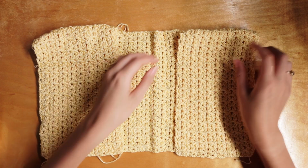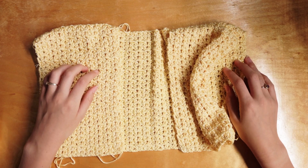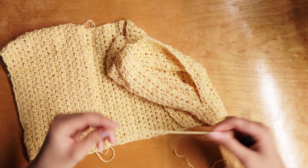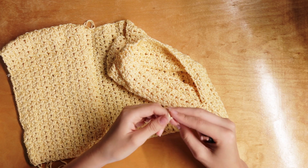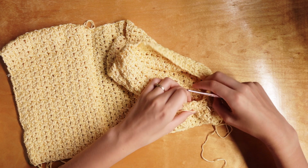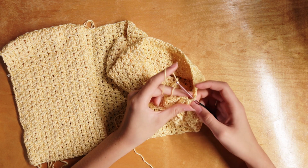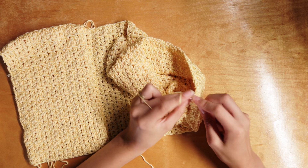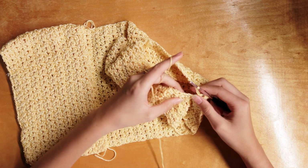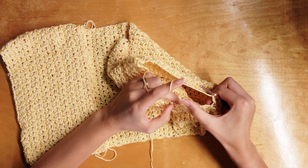Now that we flipped it over so that the right sides are facing out, it's time to get started on the sleeves. I'm going to start with the right sleeve. You're going to take your yarn, you're going to make a slip knot, and you're going to attach it at the bottom of the sleeve hole. Okay, I'm going to pull my slip knot through, and you're going to start off by chaining 3, 1, 2, 3, and you're going to work the clustered V-stitch around the sweater.